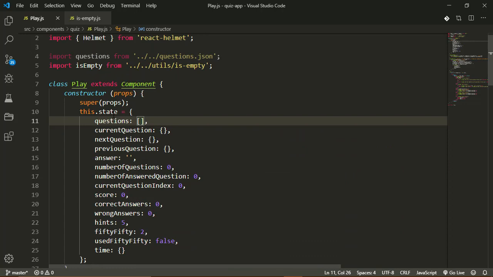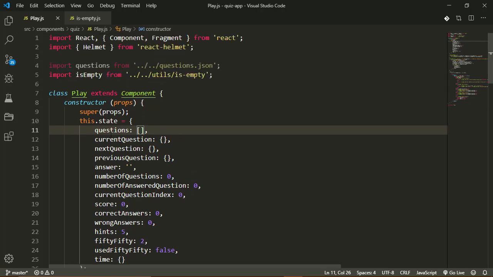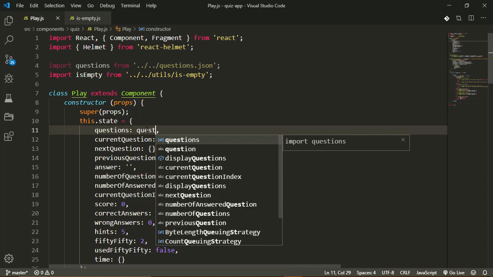Okay, here. So here's what I'll do. I'm going to modify our state, and by default our questions array is going to point to this questions import from here. So I can say questions is what? Questions.